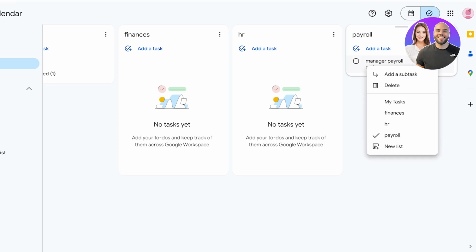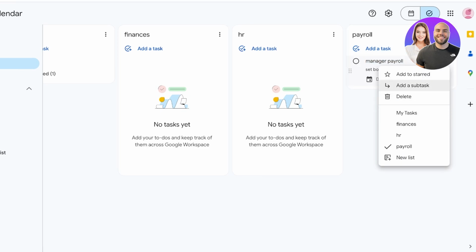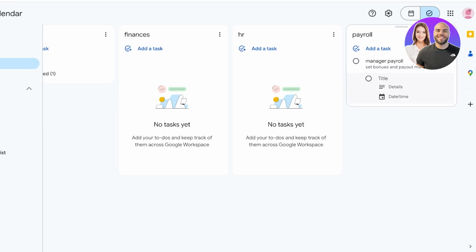You can see on the top within every task, you have the ability to add subtasks. So if I click on the three dots on the top right, I can click on Add a Subtask to add a task under this. This allows you to categorize larger tasks into small sections. So for my managerial payroll, let's say I have to do this for individual branches. Let's say I want to do this for my Toronto branch, for the Toronto branch manager. Then I want to do this for my LA branch. However you are categorizing things, you can add that over here.